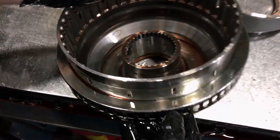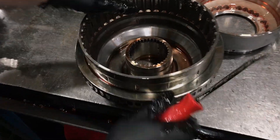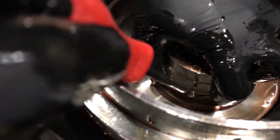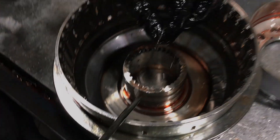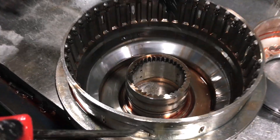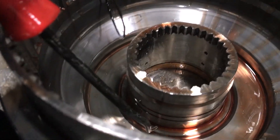It's going to be hard to see on the video, so I'll try and make a little loop in it. There's one O-ring right here at the very bottom. The transmission will not work if you don't have that little O-ring in there — it goes in the very bottom groove down here in the hub.